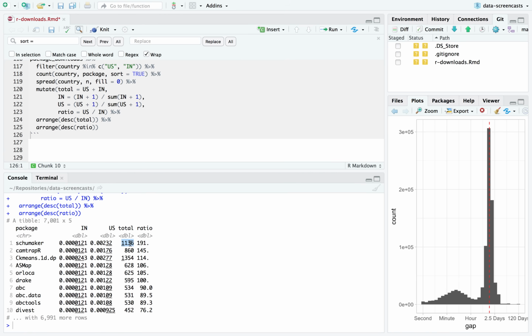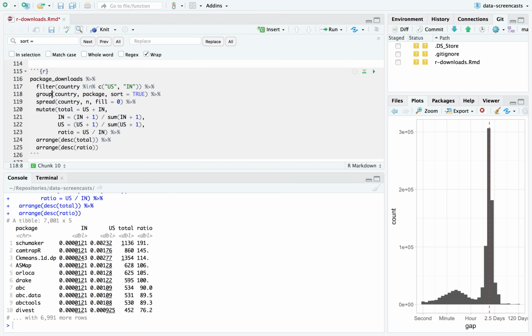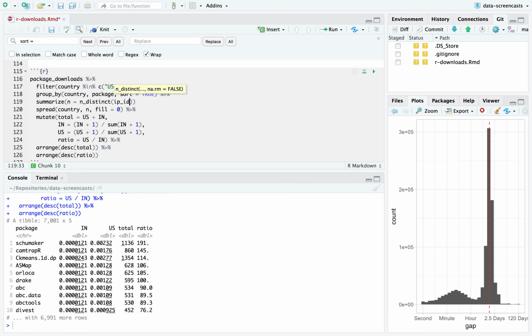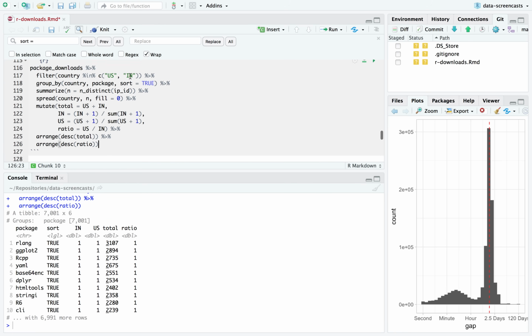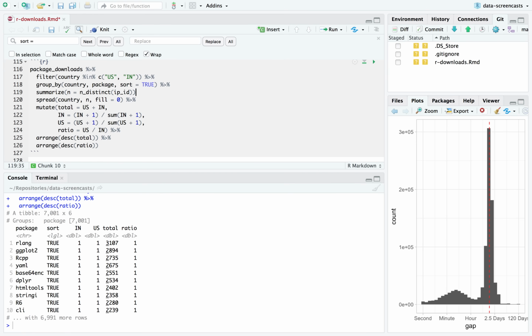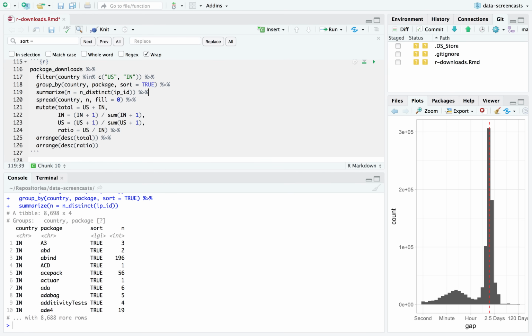That's actually, I take it back. That's a lot of installations. This data might be kind of messy. It might not be distinct IP addresses. Oh, that's one thing we're going to do that'll make this data a little bit better. I'm going to look at country and package and summarize n as distinct IP addresses. I neglected to do that before, but there might be one computer installing this a lot. If we assume we can trust the IP addresses, this might be a bit more interesting. And then group by country, package, and distinct. Something is wrong with the data.